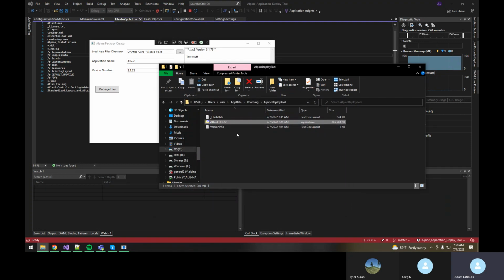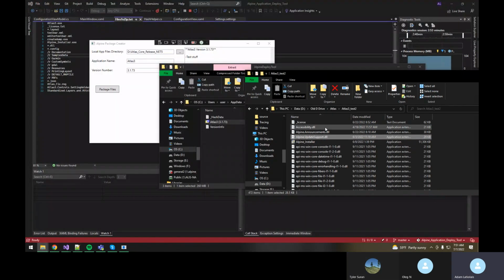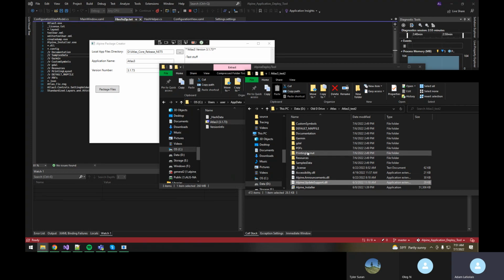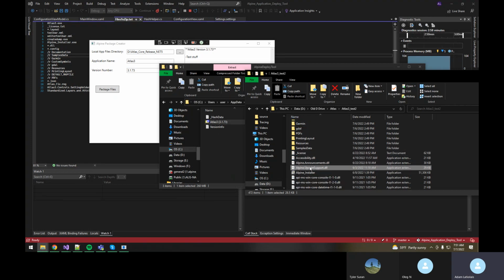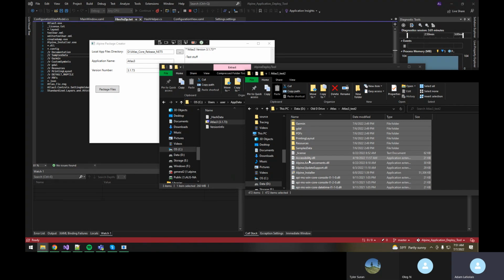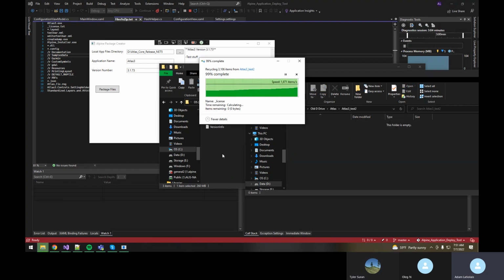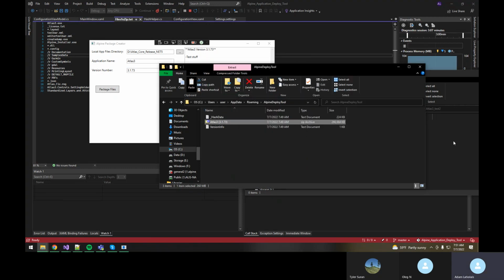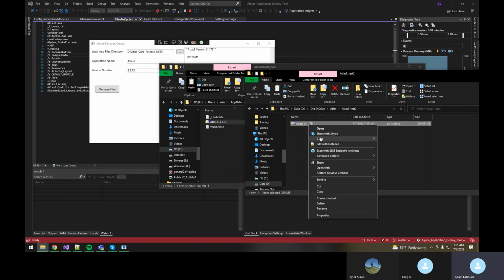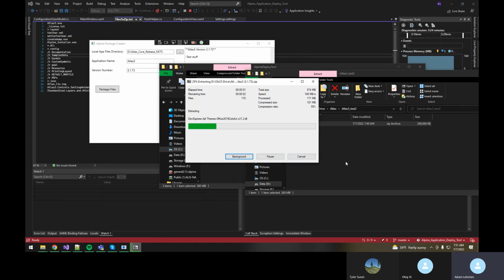So yeah, now that these are all created, we'll get into the structure of what these deploys look like. So in here I have what is an unzipped version of this zip file here. It's unzipped, and so we're going to unzip it again. I'm going to delete all this stuff. I'm going to zip all this stuff here. And the reason why I do this is because there are some files that Visual Studio creates that we don't necessarily need for a build, but what I've configured is all the files that Atlas needs to run. So I'll extract here.